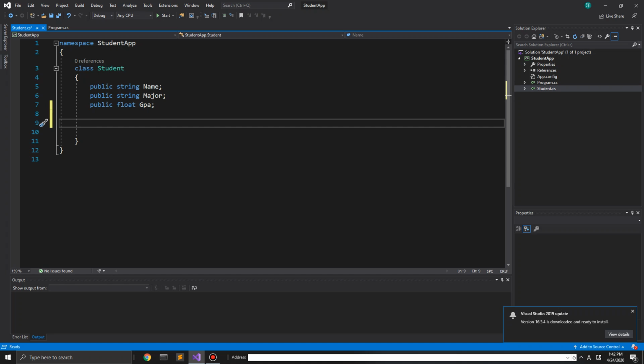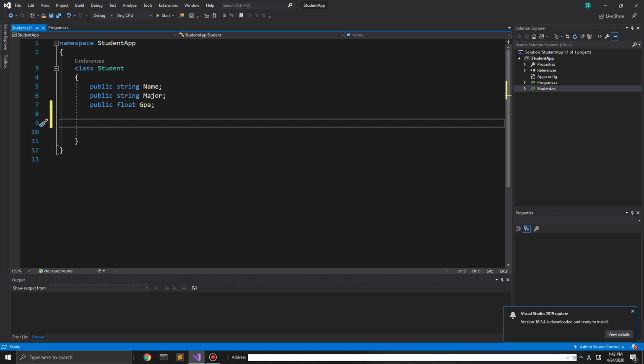A class is an empty concept. We cannot use it. We cannot handle it. We cannot assign a value to a class. So we have to create an object from the class to use it.